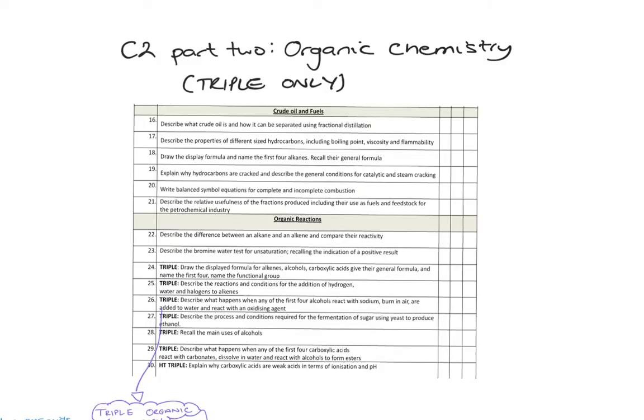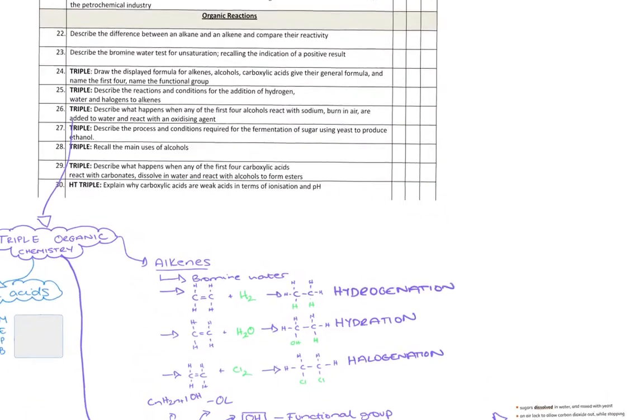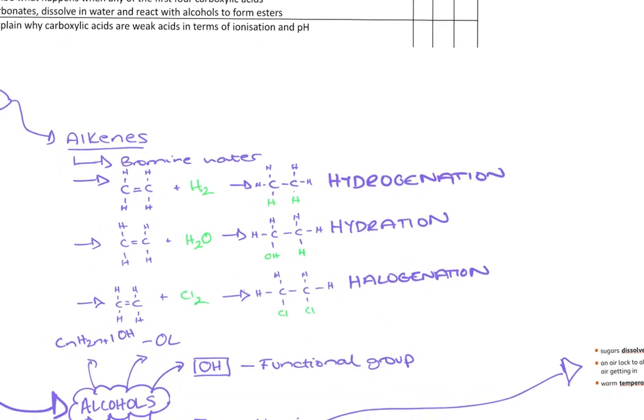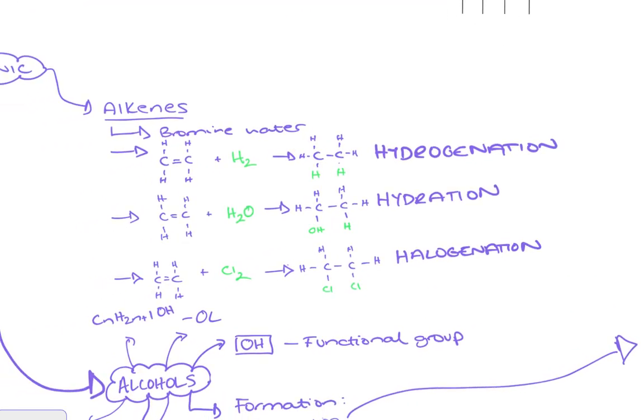Now, let's move on to looking specifically about the extra detail we need about alkenes. Now, in the last video, we talked about alkenes. We talked about how the functional group for the alkene homologous series is C-double-bond-C. You need to know all of that knowledge, obviously, but we need to take it slightly further now when we talk about alkenes for the triple science papers. So you need to know about 3 reactions, and I have got the names of them here: hydrogenation, hydration, and halogenation.